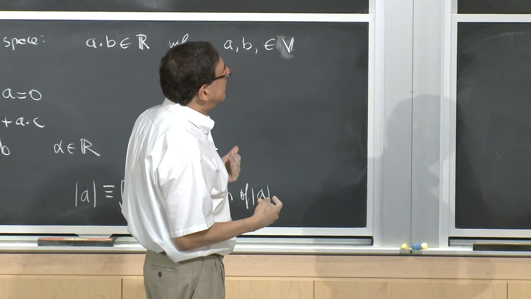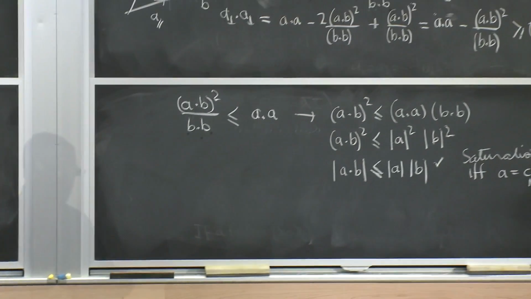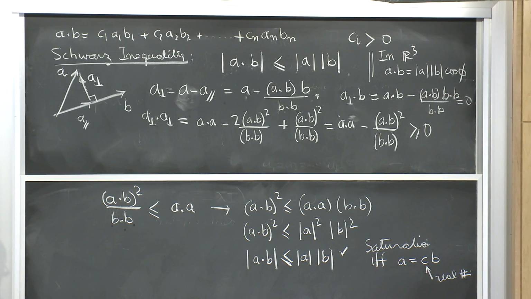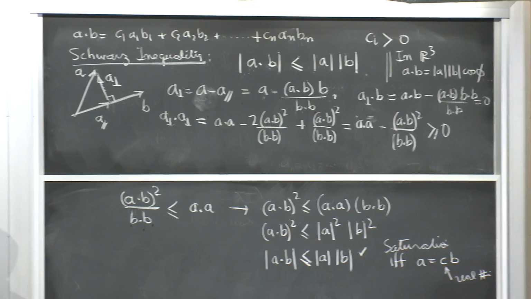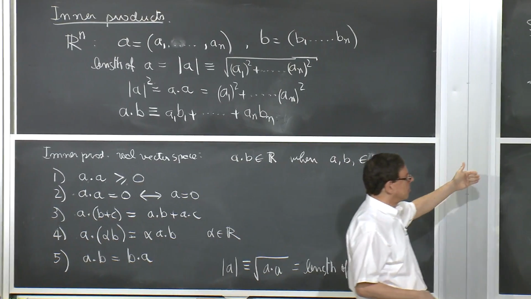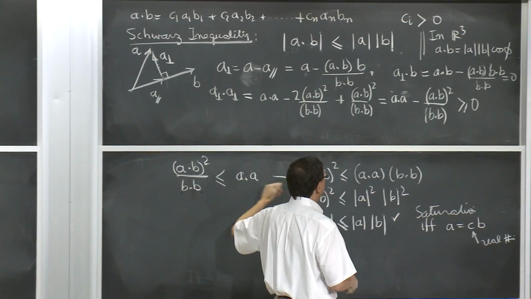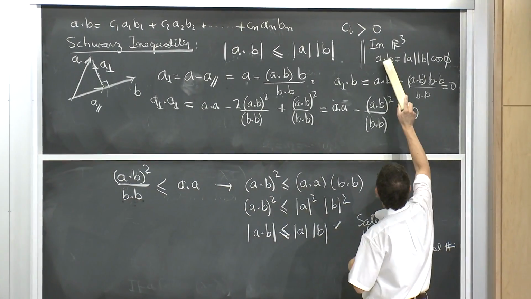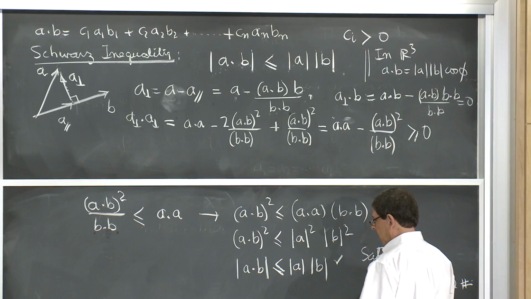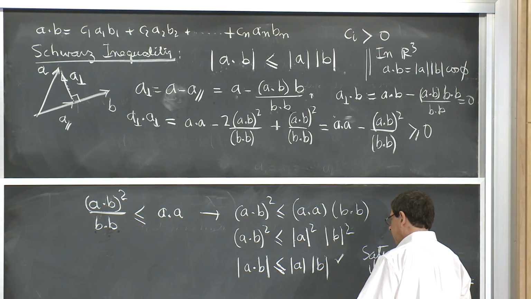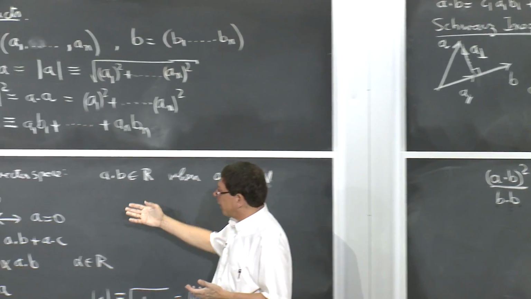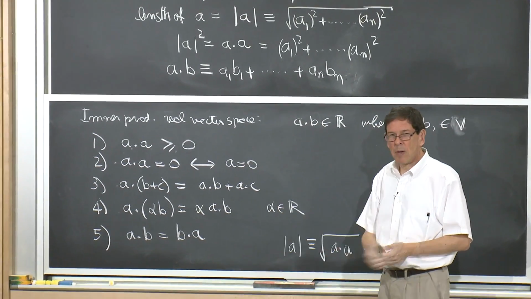So see the lesson here. We never had to use the formula for the inner product to prove the Schwarz inequality. That's what we gain by this analysis. We've abstracted away the key properties that make something as interesting as the Schwarz inequality hold, and we never had to use the cosine phi or anything like that. We wrote things inspired by our intuition, but then the end result was that the Schwarz inequality is a very general thing that happens to be true whenever you have this inner product.